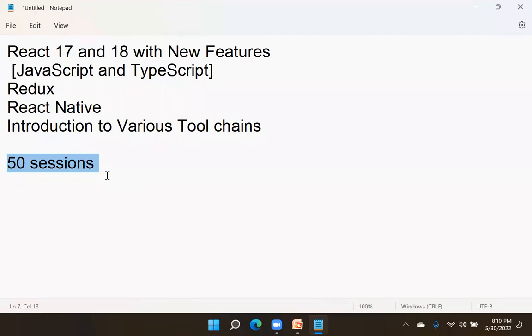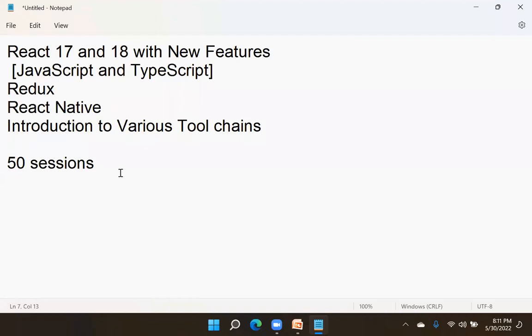Core React topics, 45 to 50 sessions, we will finish everything, because I have to teach you TypeScript also, because one extra language I have to teach. So by teaching that language, you have to learn React with TypeScript. Because you are already good with JavaScript, we can directly start with JavaScript. But to deal with TypeScript, first you have to learn TypeScript as a language. So we will learn TypeScript separately, and we will discuss React with TypeScript also. Okay. So this is our course content, right? The major highlights of our course.